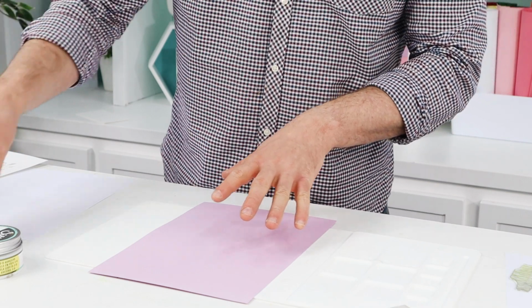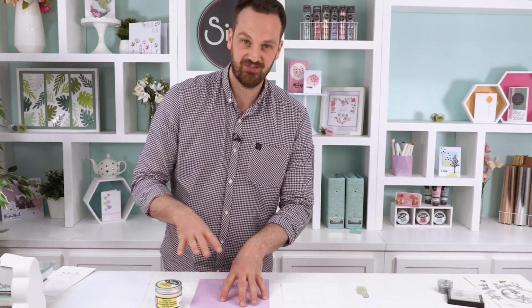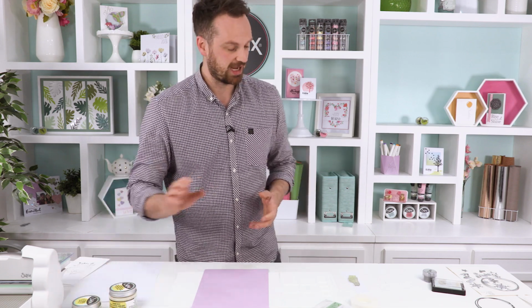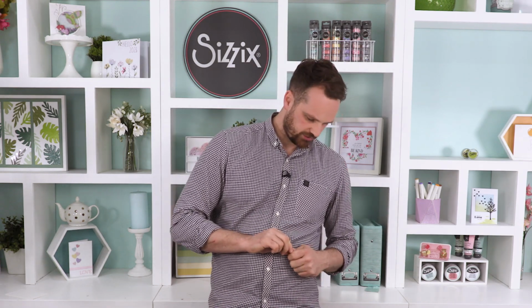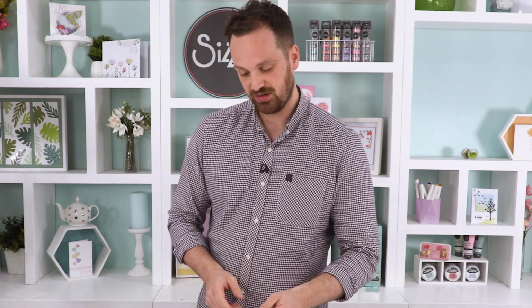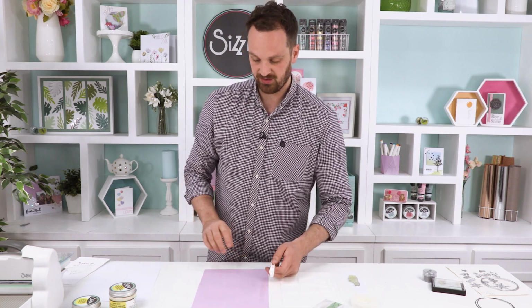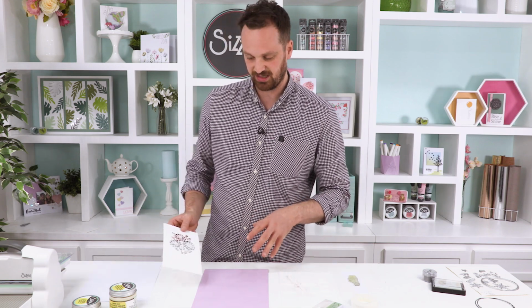I'm going to use my Expand Paste on this. I could use either of these for different effects, but I'm going to use this Expand Paste, and I'm so excited to show you what the Expand Paste does for those who haven't already seen it. Now, I haven't got my texture tool, which is silly of me. I'm going to be using just this palette knife instead, but a texture tool will make short work of pulling your medium over a thick stencil like this.